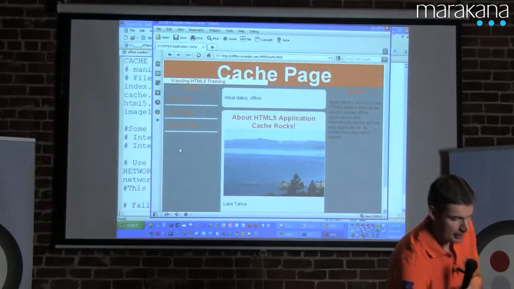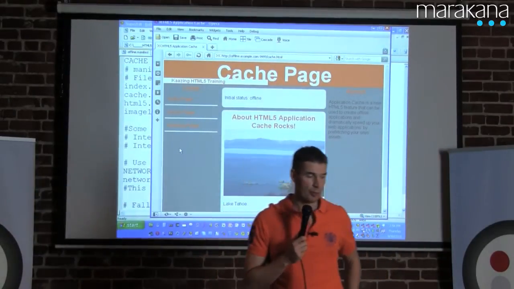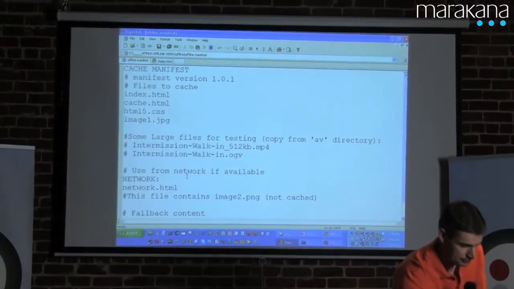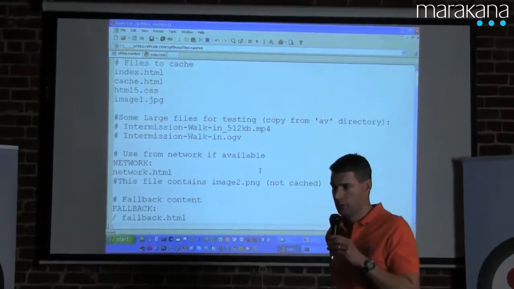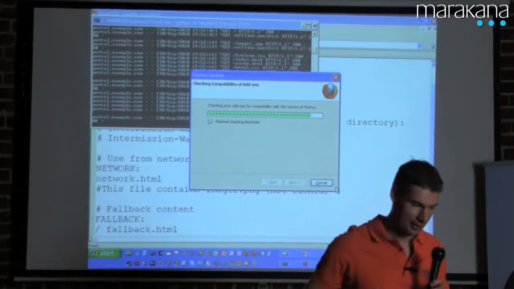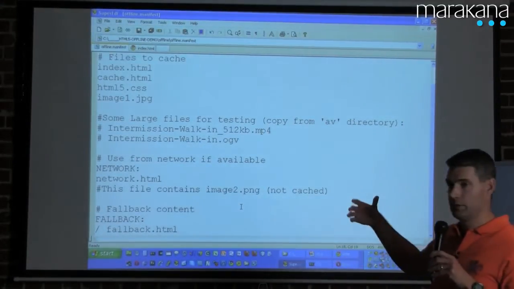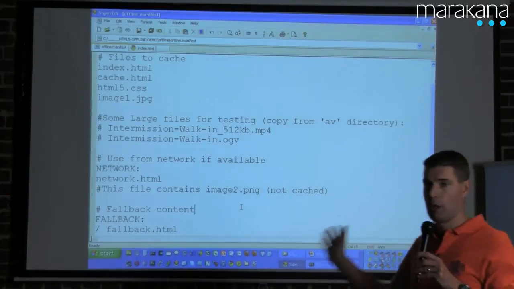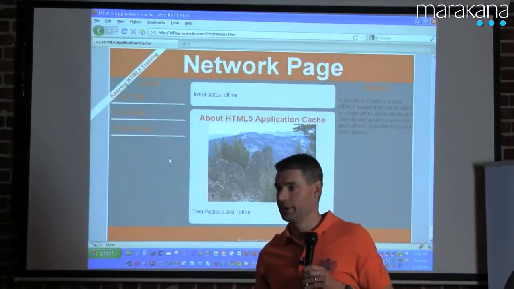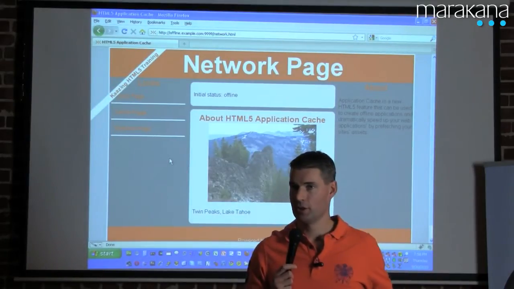Going back a moment to this page, I'm offline and I have another page called the network page. Based on this configuration, what do you think will happen if I access this page? Yeah, so the idea is it would in fact load the fallback content based on this setting, right? Network.html is not available, but then it should swap in your fallback page. So we just found a bug in Opera. One of the problems is, while you're using the offline cache, the application cache, there's also the old cache, the regular browser cache, also at work.